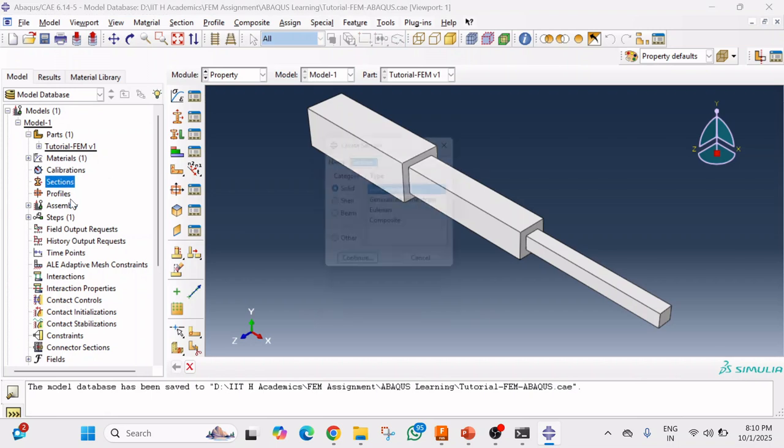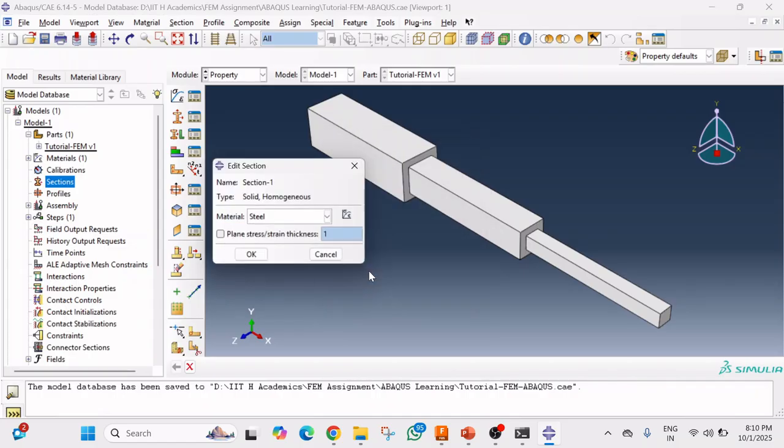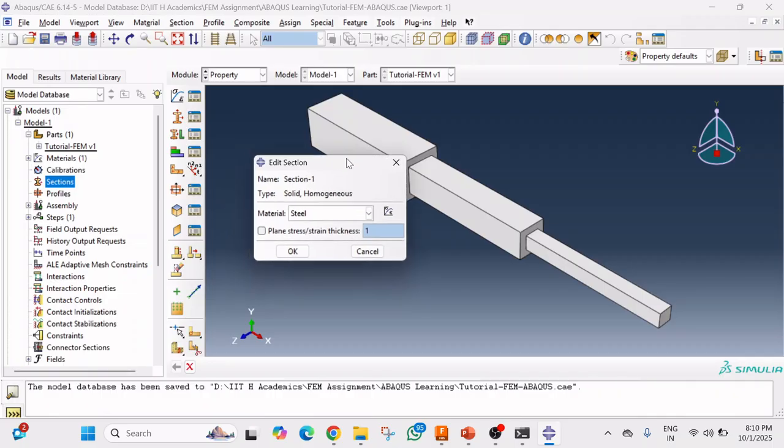And now we have defined the part and assigned the material, and the next step is to assign the section. Right click on the section and click on create, and select the solid option and homogeneous option, and click on continue, and then select the material here. Automatically it is selecting as steel.